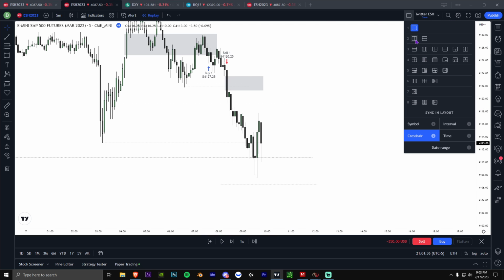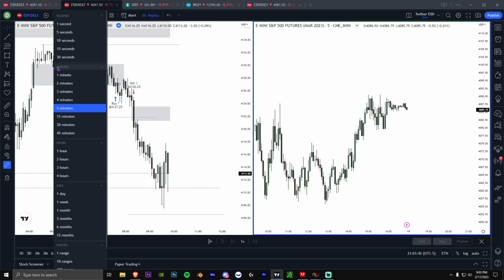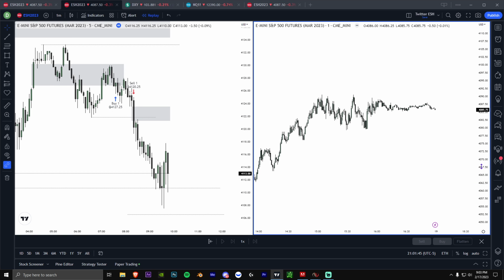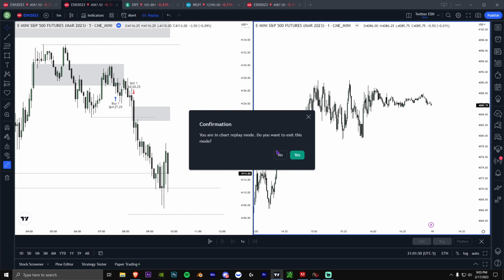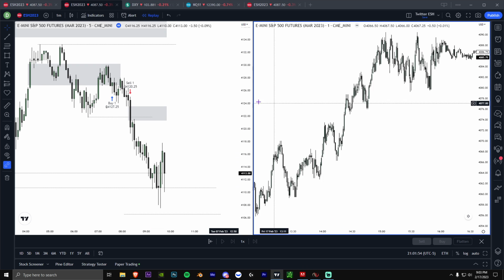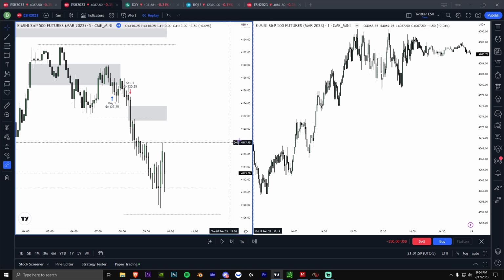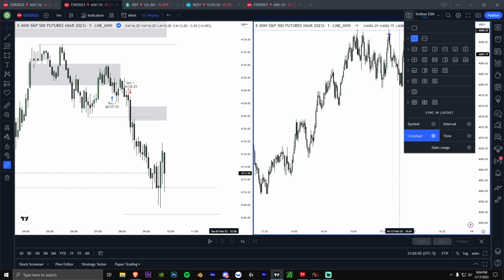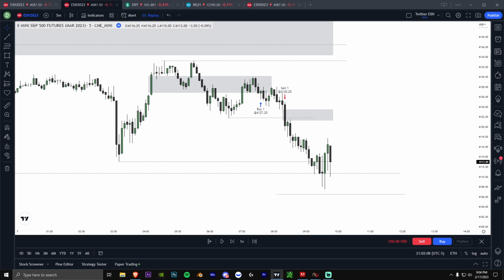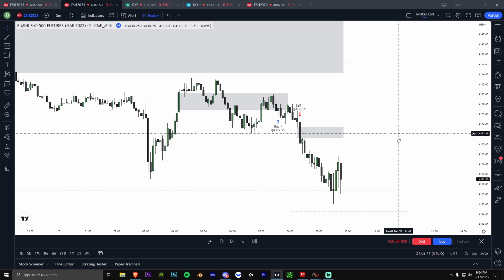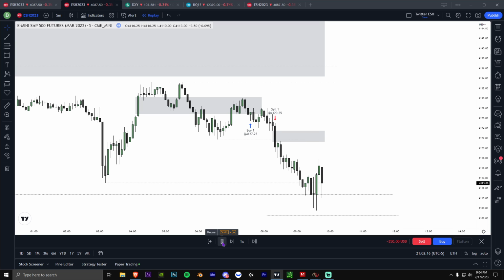Let me see if I can pull up a 1 minute. It doesn't show. I guess I can't do that, unfortunately. So this is very hard. This is gonna be very hard for me. Usually I'm looking at a bunch of different time frames. I'm just gonna base this off the 5 minute, I guess. I wish I could look at another one.